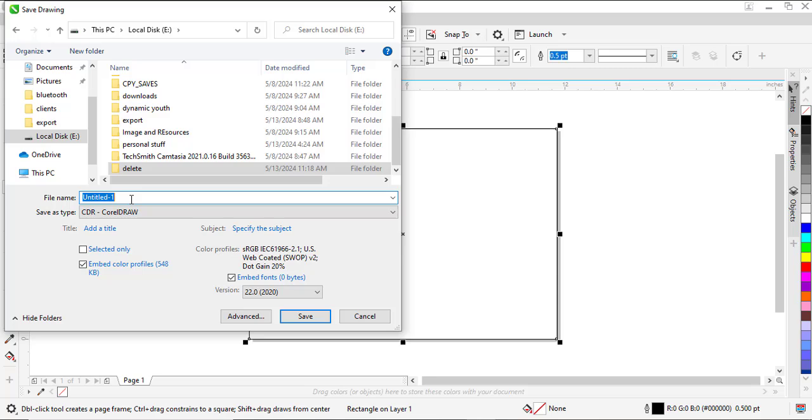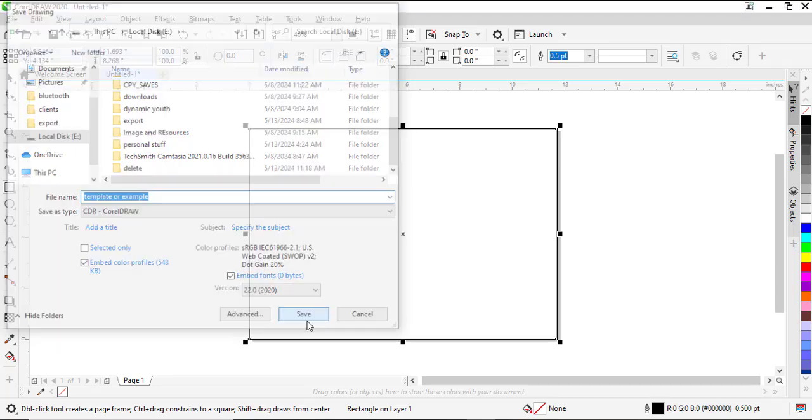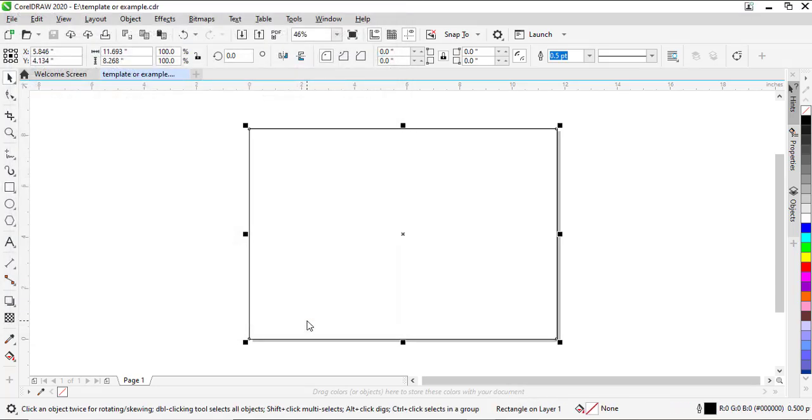We'll change it. Put your mouse cursor there and then edit it and just say template or example, doesn't really matter, right? So I'm going to save everything, right? And save, right? So now that we have saved, I want you to look very closely at this. You see now that the name has changed. So basically that is how you create a new document, and that's how you set up your document.